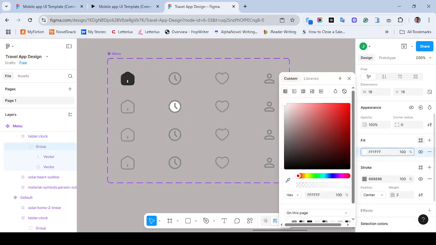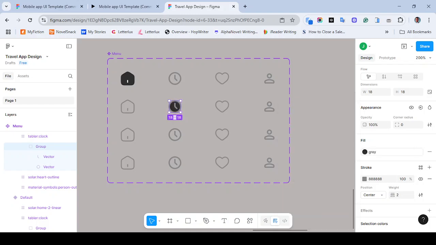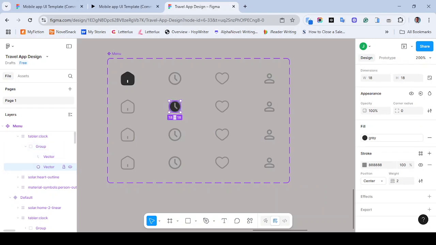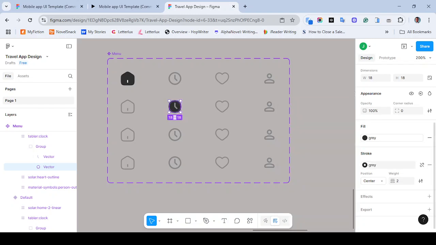So fill, I'm going to make it gray. And when we make it gray, I'm going to give this color to this particular one, not this one. Can you see that these are actually made of two different bodies? So I'm going to make this vector the same color, gray, and then this one I would prefer it to be white.